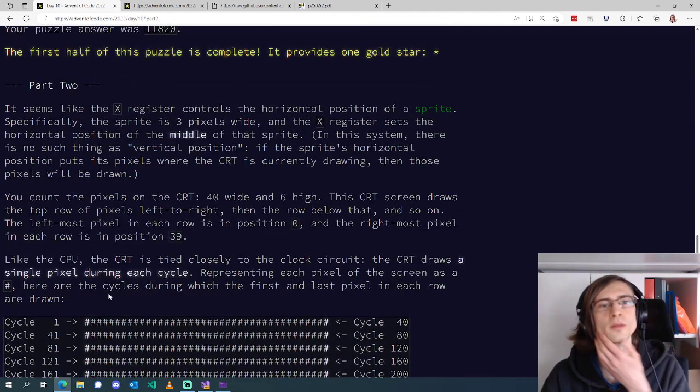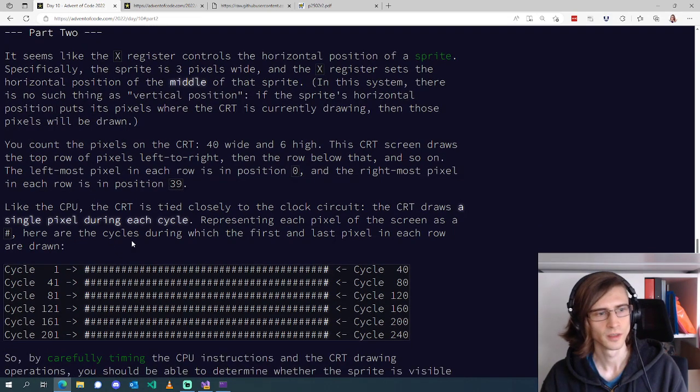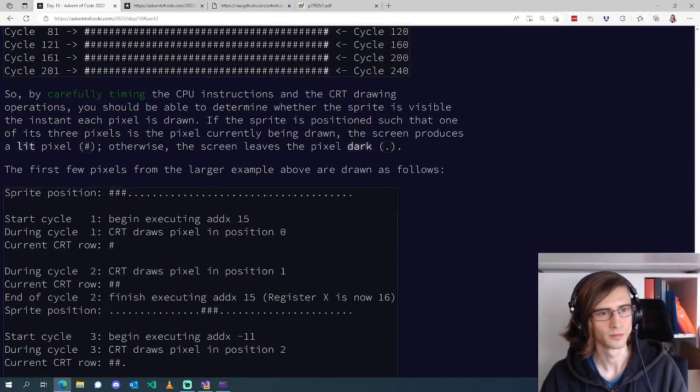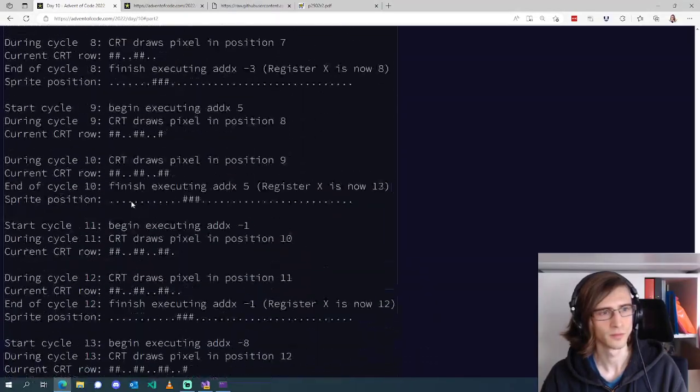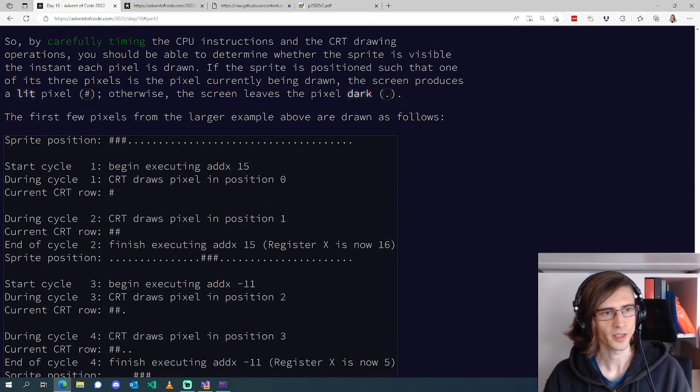Let me just make sure we don't have any off by 1 errors here. Anyway, so sprite starts off there.